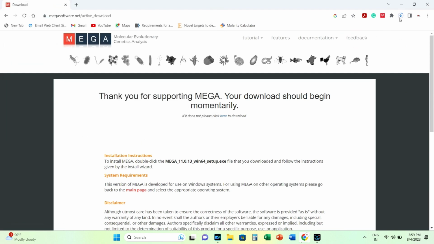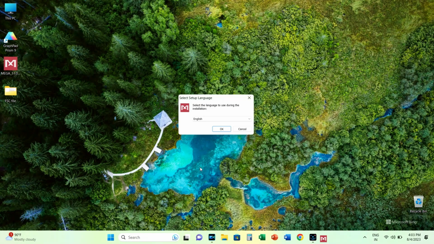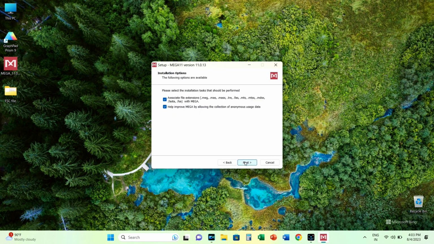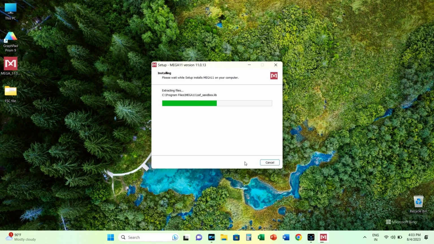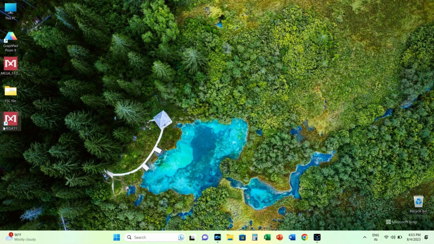Here you can see downloading has started. When the download is complete, install the software. Here you can see the software has been installed.